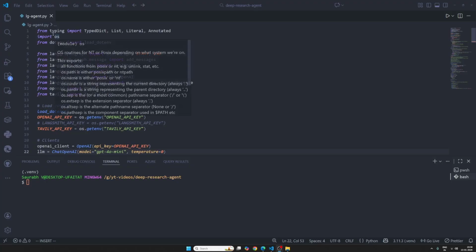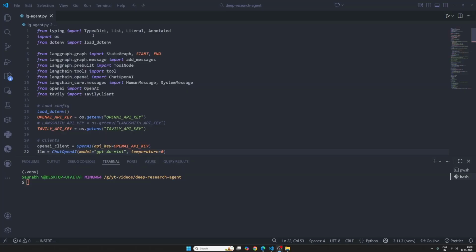First we import certain libraries for the code to work effectively. From typing, we're going to import a couple of libraries, os and dotenv standard. From LangGraph, if you remember the state part that we spoke about, we import StateGraph, and START and END are nothing but nodes.